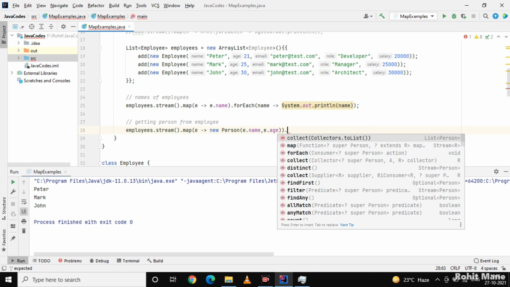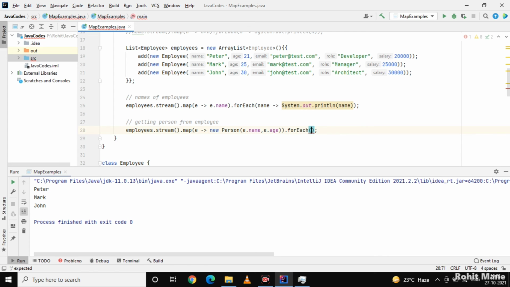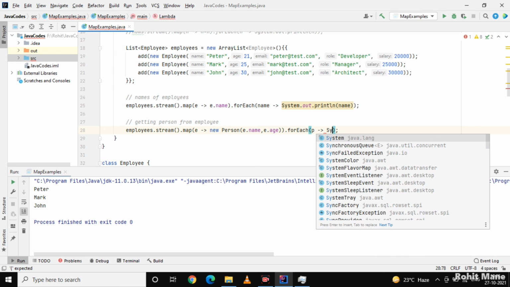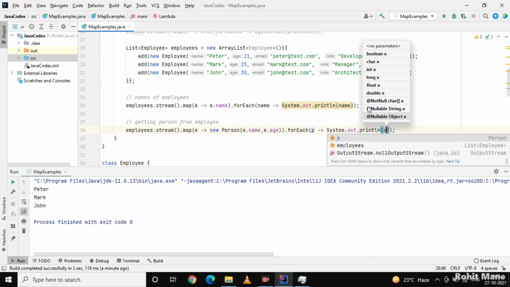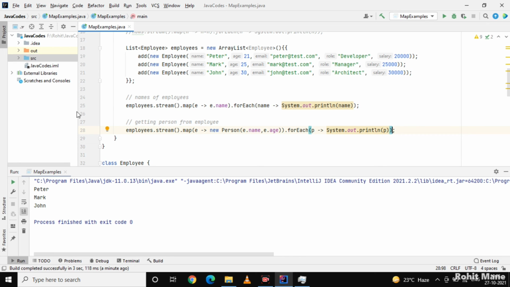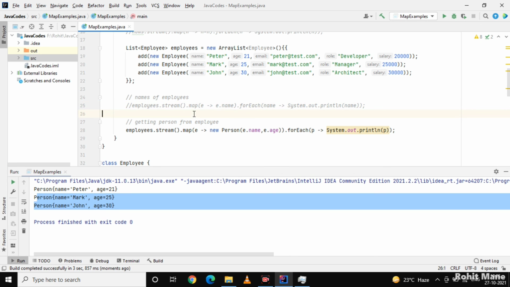Now here we are getting the Person object, so for every person we will display the person. I'm simply giving SOP for p, so that will call the toString method which will display the values. Here you can see we have got our three values as Peter, Mark and John with their ages.